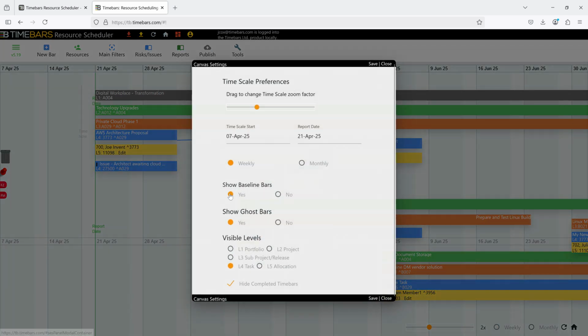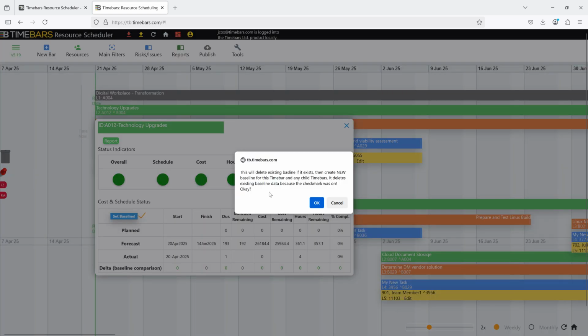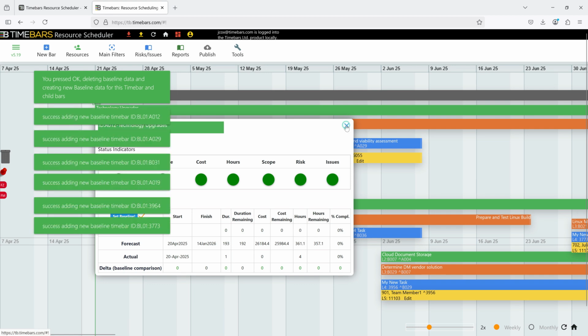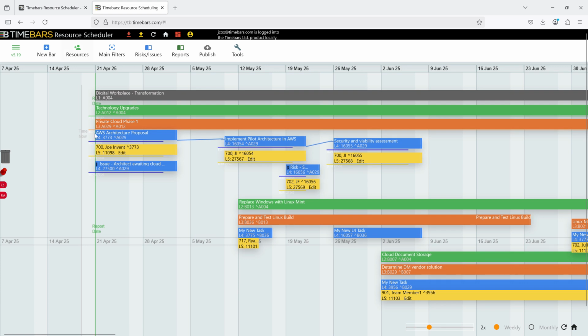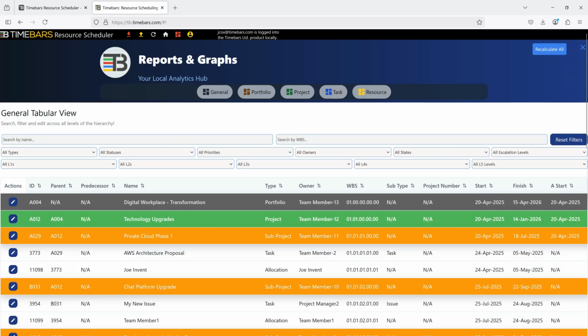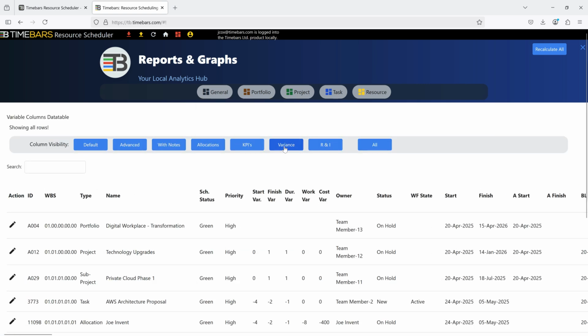Okay, one last piece. Tracking progress. How does Timebars handle that once the project actually starts? Baselines. It says you can set unlimited baselines with just a single click. Unlimited. Wow. So a baseline is like a snapshot of the plan at a certain point in time. Precisely. Your original plan, maybe a revised plan after a scope change. You can save multiple versions. And why is that useful? It allows for enhanced visualization and variance reporting. You can easily overlay your current progress against, say, the original baseline and the most recently approved baseline to see how things have shifted. I see. So you get a much richer picture of where things are deviating from the plan or multiple plans. That's quite sophisticated. Yeah, seems like it.